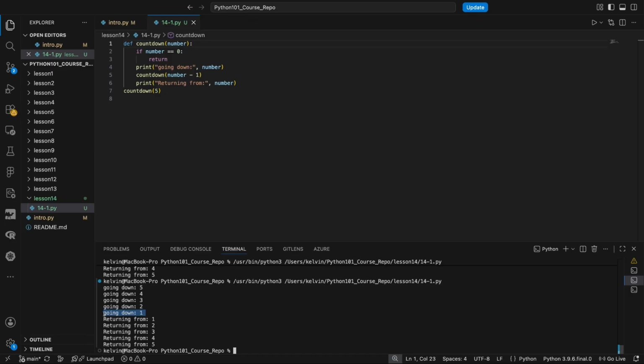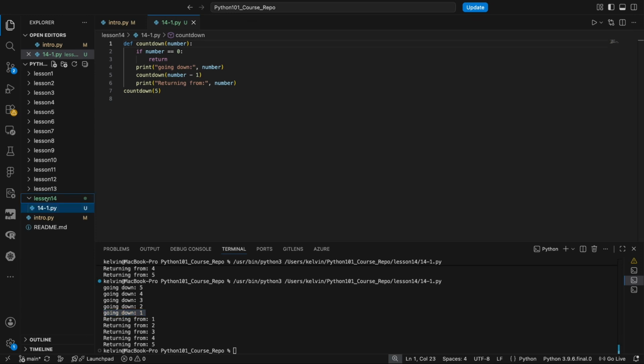After that call finishes, Python goes back to the call where number was 2 and continues from the same place and prints that it is returning from 2. Eventually, Python makes its way back to the original call with 5. The process here of working back through the waiting function calls is commonly called unwinding the recursion. The recursive calls build up as we move toward the base case, and once the base case is reached, Python can begin returning through those calls in the opposite order.